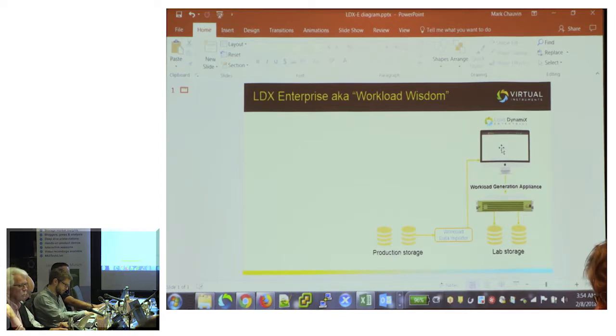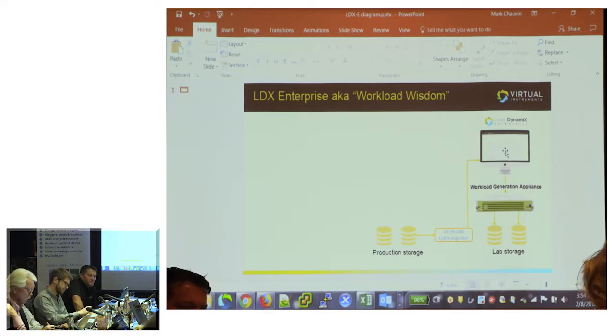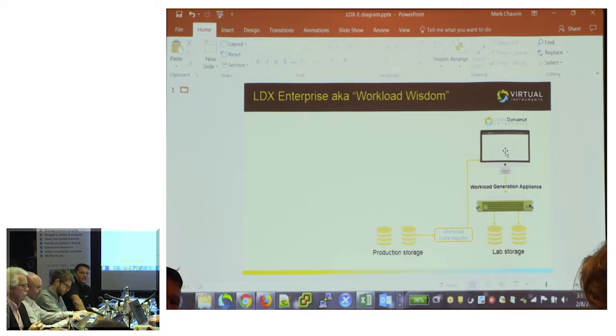There are some caveats, obviously. Is it licensed per user, per test? What's the licensing model? It's all you can eat. The only thing that we license are protocols. So say you were like a NetApp shop back in the day, you'd obviously want NFS v3 or NFS 4, NFS 4.1, any of those. So per protocol, everything else, all feature and functionality I'm going to show you is basically all in.